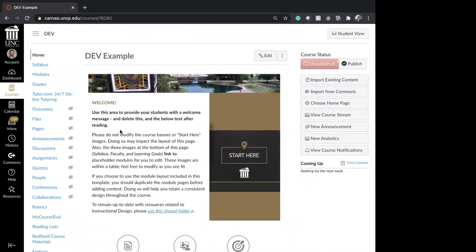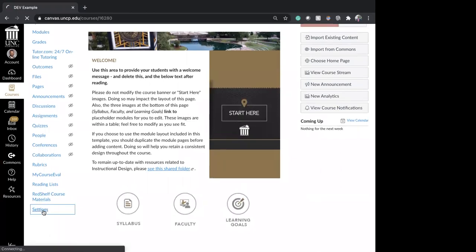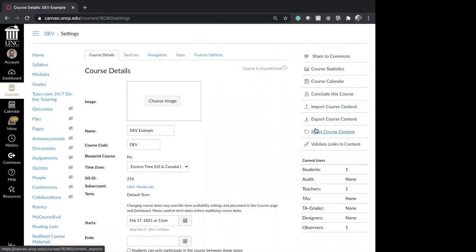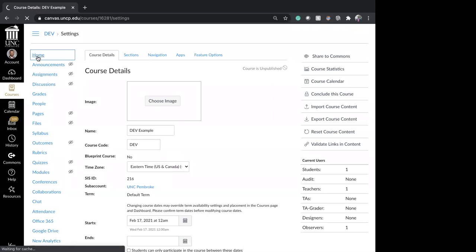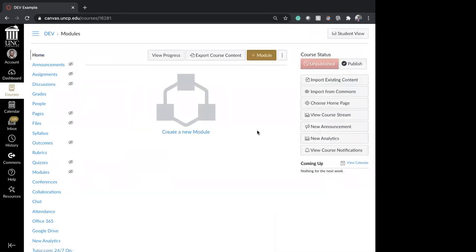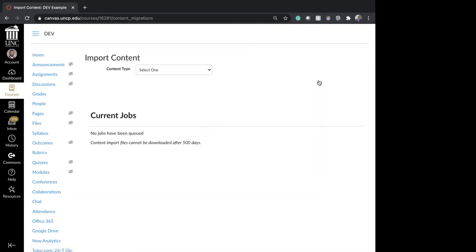Let me go back into this course, and I'm going to do settings, and I'm going to reset this content, and it'll be deleted. So now if I go back to home, there's no content here now. Okay, so if I wanted to import existing content, all these steps are going to be exactly the same, except one piece. We've already got the template downloaded.